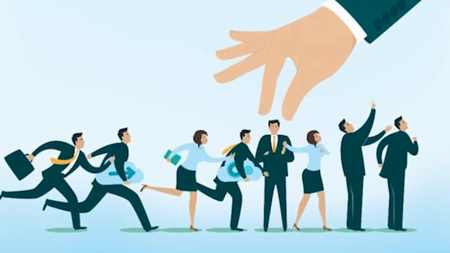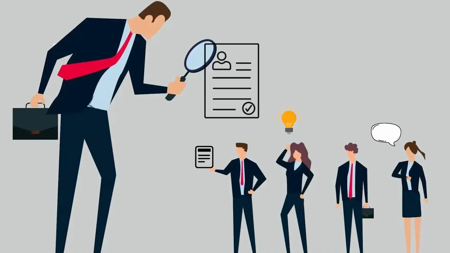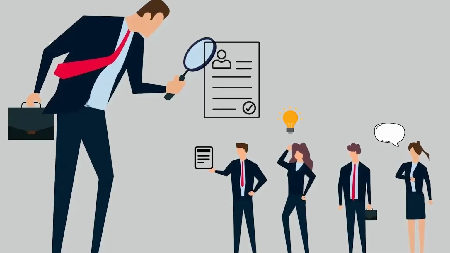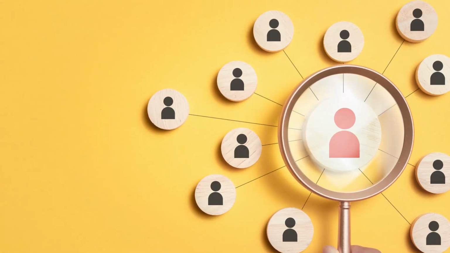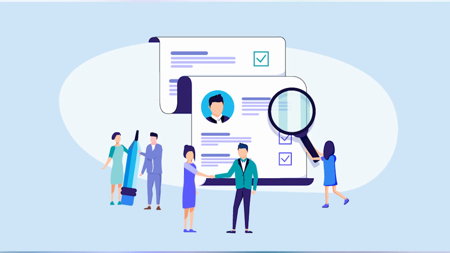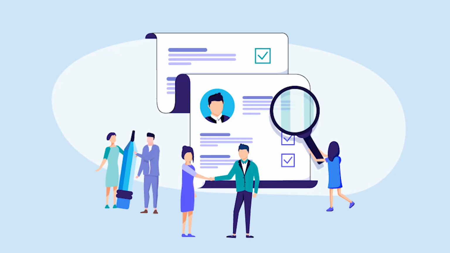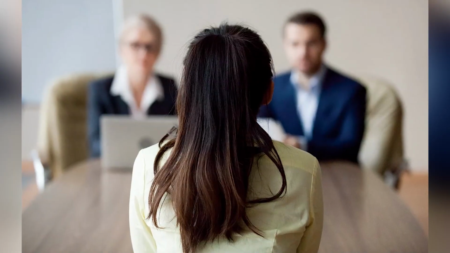The second function of staffing is selection. Once candidates are attracted, the selection process involves evaluating and choosing the best candidates for the job. This includes application screening, interviews and testing. Application screening is a process of reviewing resumes and applications for qualifications. Interviewing is a process of conducting interviews to assess candidate skills, experience, and cultural fit. And testing is a process of assessing abilities of applicants through tests.